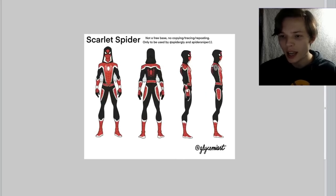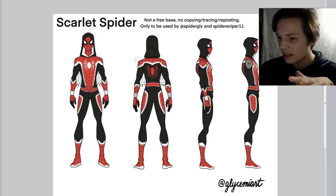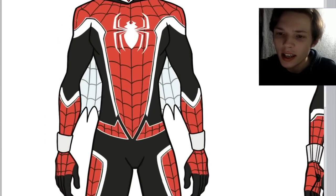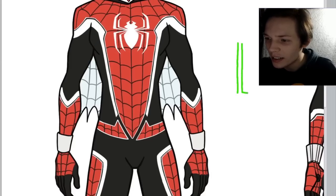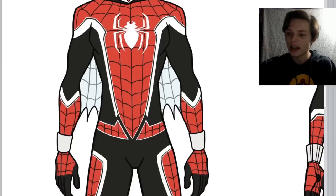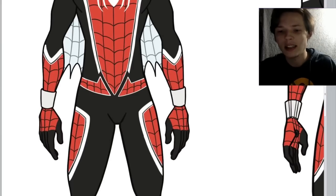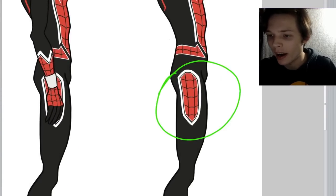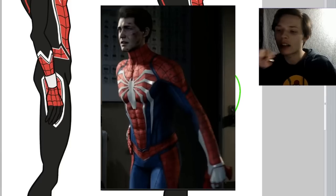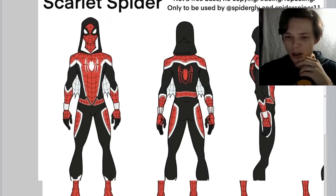This one comes from Spider Sniper. This costume has a few things that stick out to me already. He's got border consistency, but in a really weird way — he's got a really thin line and then a really thick line, but he always makes sure to use both of them at the same time. He's got a weird way of doing line thickness that I actually really like. If there's one thing I don't really like, it's that these leg pads come out of nowhere. If you even take a look at the side of the costume, they actually just come out of nowhere, not connected to the belt like the Insomniac costume.